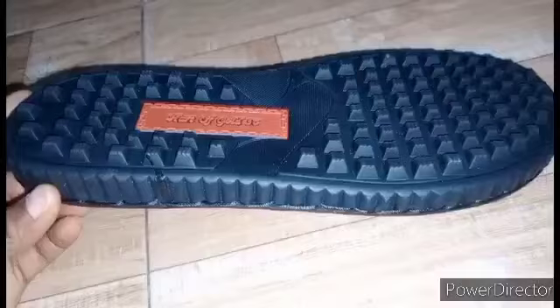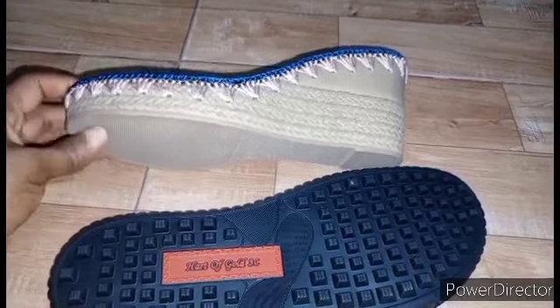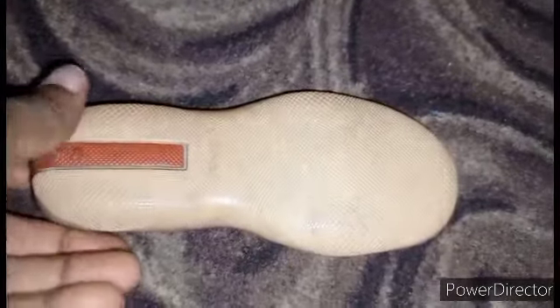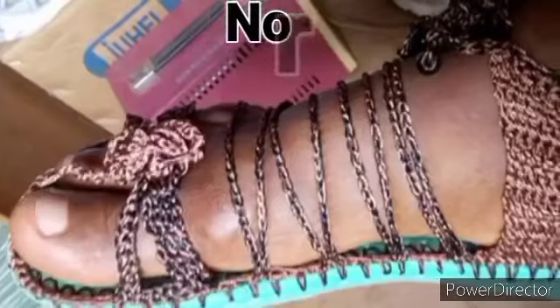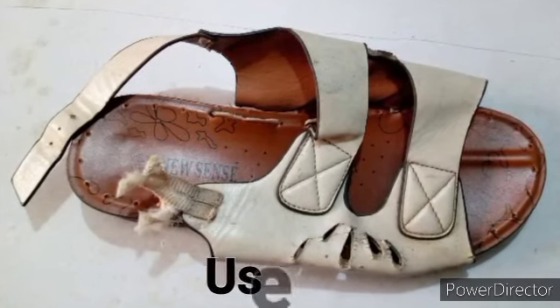No matter where you are in the world, I'm sure there are going to be soles in your country. All countries make shoes — leather shoes, all kinds. So definitely there must be soles available to shoemakers in different countries. If you follow shoe crocheters on Instagram, you'll notice some use already customized soles for crochet, some buy soles and create themselves, some even make their own from Nora or other sole materials. Some use flip flops, some use already used soles.